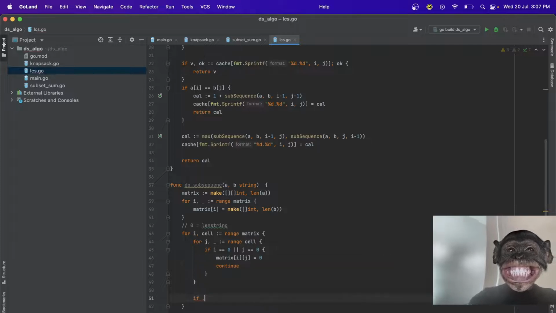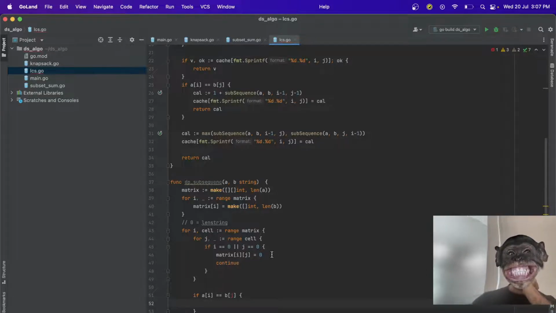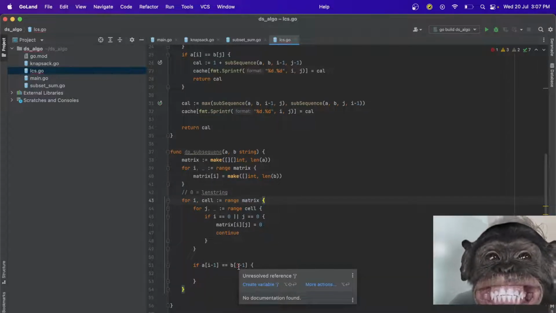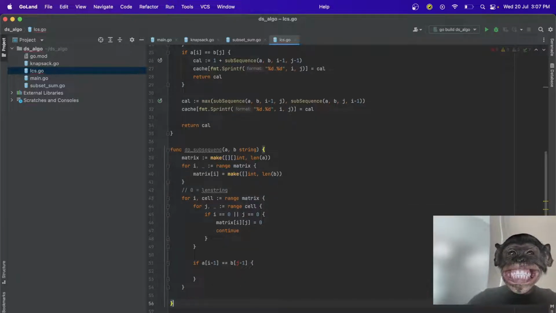Else if a of i equals b of j, so I'll just do i minus 1, j minus 1. All right.